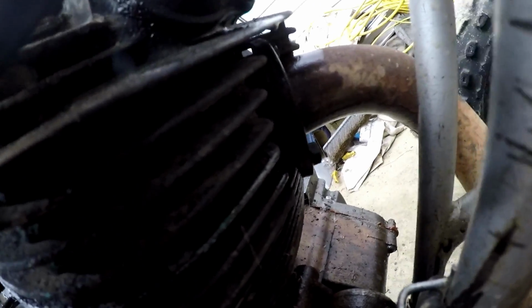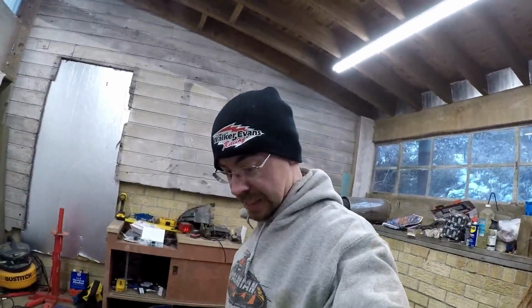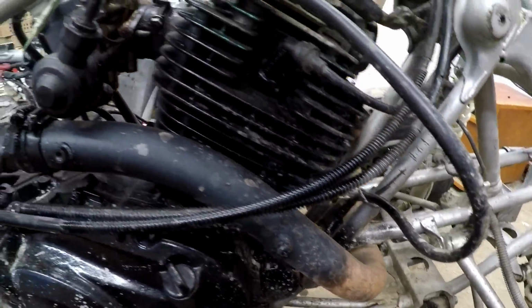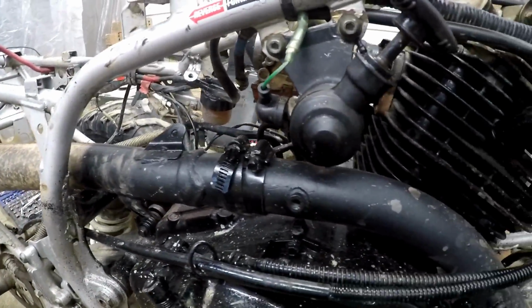I hit them with PB Blaster. I don't know if I should risk taking those out or not. If I break them off in the head, then I'm kind of skunked for exhaust. I don't know if I have enough play there to get that out. I don't know, that's something to think on here for a later date. But all in all, I still think she's a pretty solid machine.